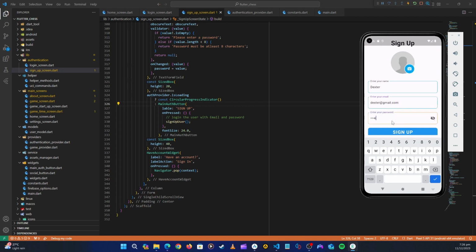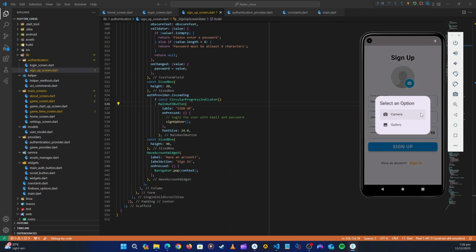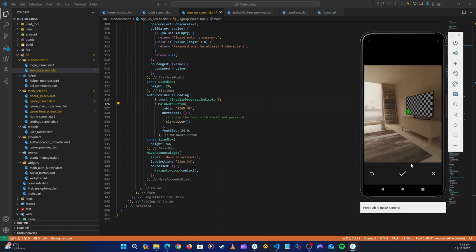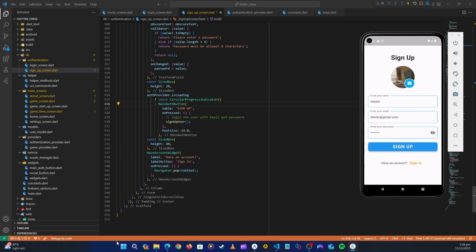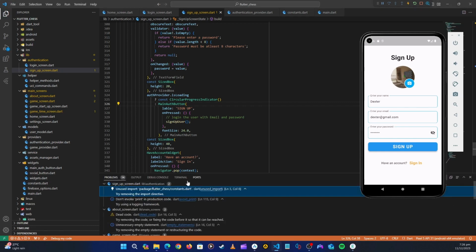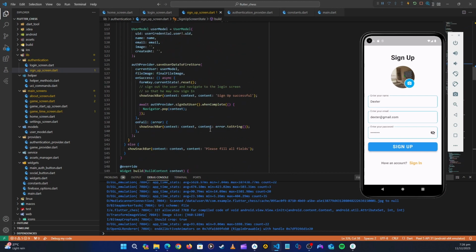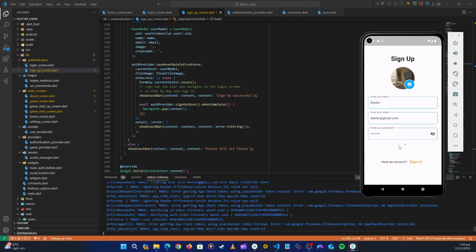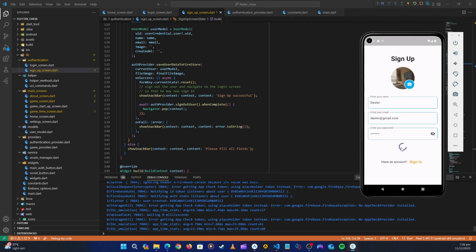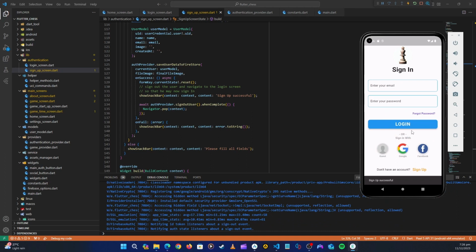Let's enter our password, and then let's see now what happens. Or first, let's also select an image. So we can bring up, I don't think there's even something that we're printing here. So let's click here. Okay, now it's loading. You can see this. Okay, there is loading as true. So it's still true, which means okay.